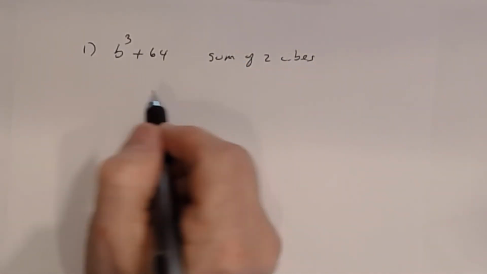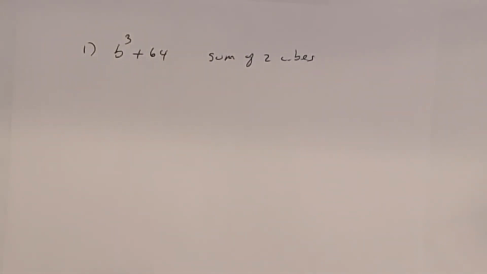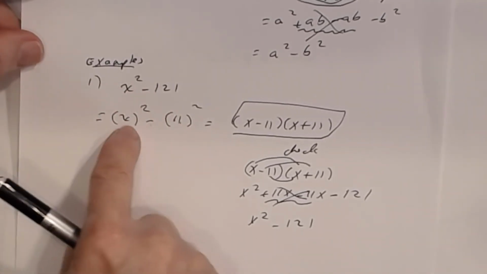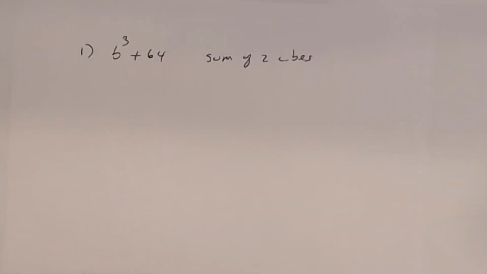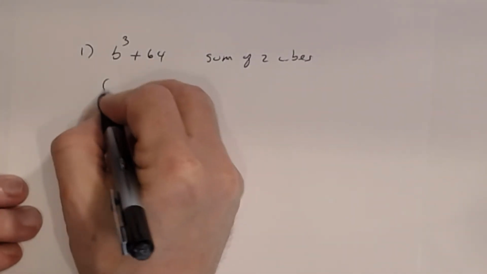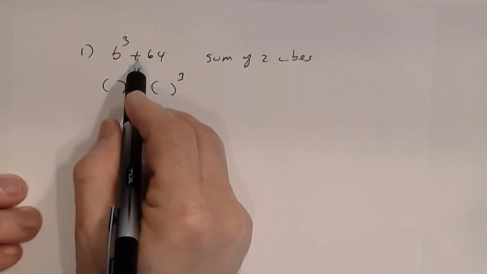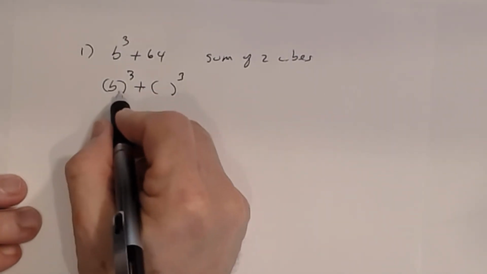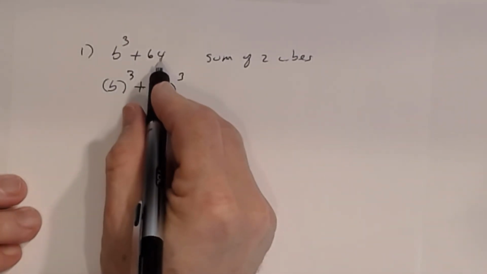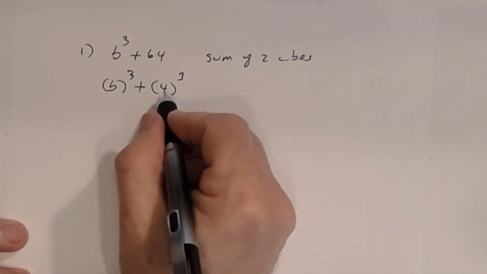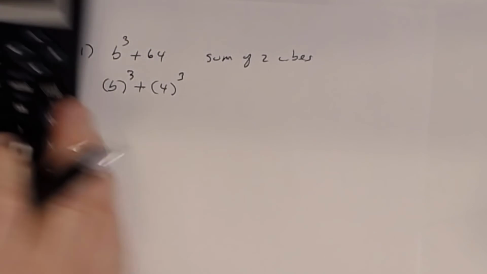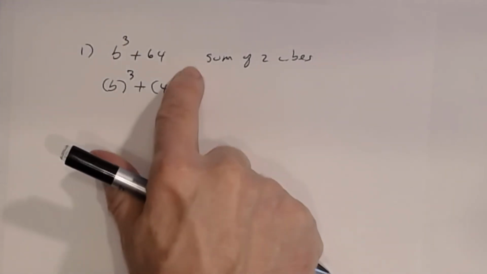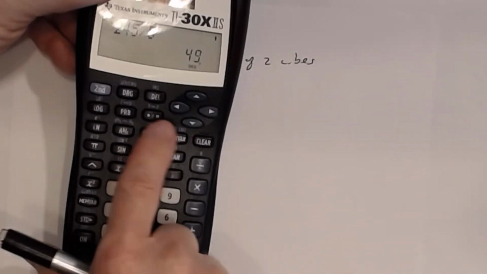And so if it is, you're going to do it just like you did the difference of two squares. You're going to try and see, well, can I fill these parentheses out? So it's going to look like this. So is this right here the sum of two cubes? So b cubed is b times b times b. So that is this. 64 is 4 times 4 times 4. So you want to write it as something cubed. So all you do is just take the cube root of 64.